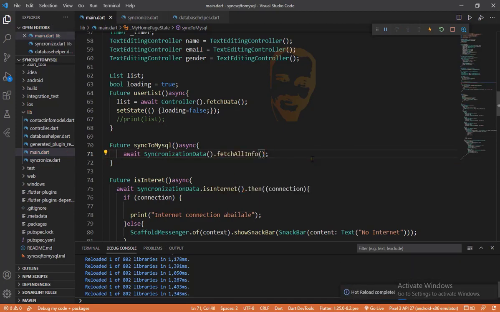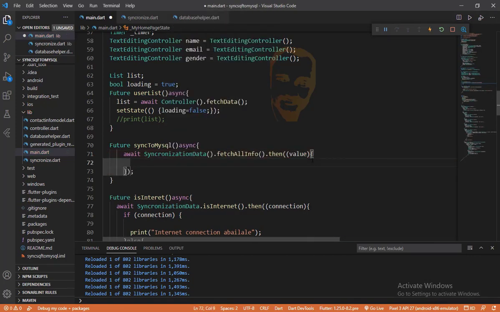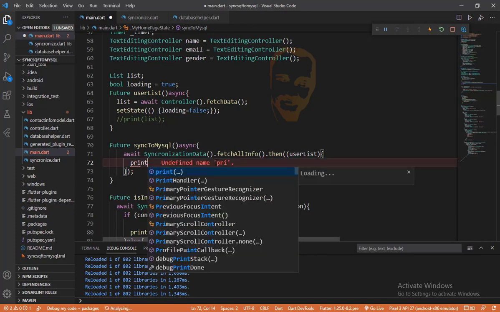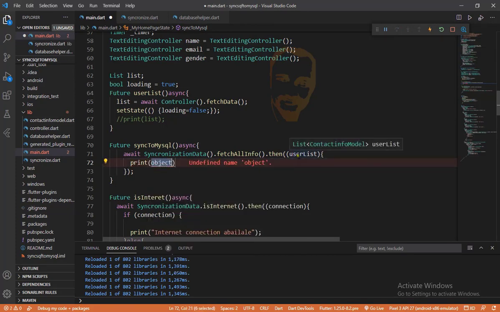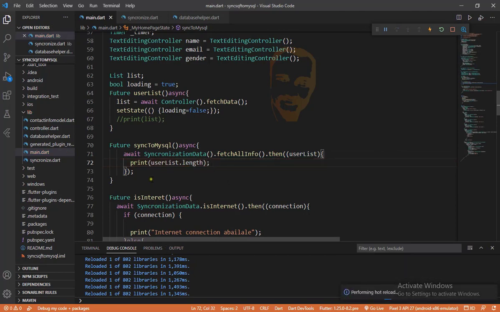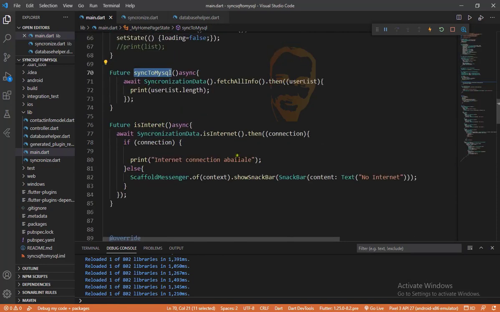Then we print the user list that we return. Now we print, let's see here, the list of contact info model, user list dot length. Okay, now we want to check this synchronized to MySQL.